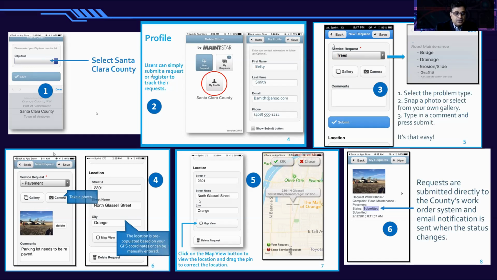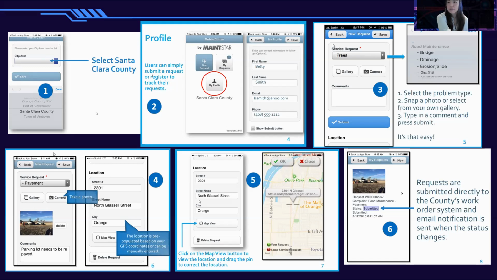But again, we don't want to do too much of that because then it'll become a big overhead on our department to handle it. But the idea is that this type of service is definitely useful. And I don't know exactly whether those agencies are using exactly this MainStar, but they may be using something similar, using the GIS.